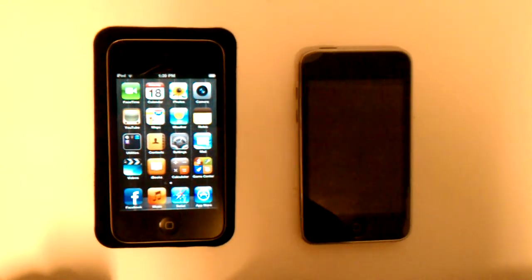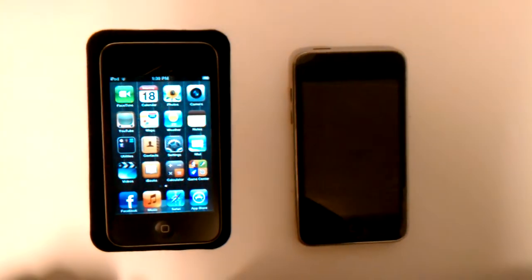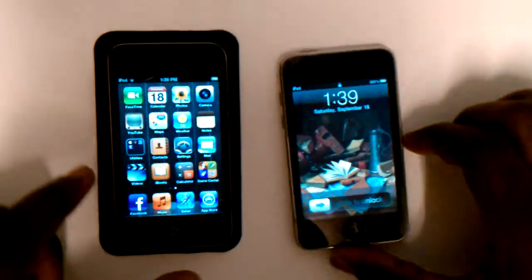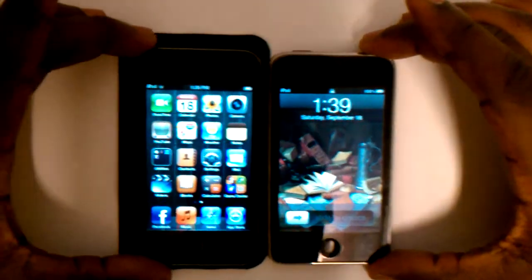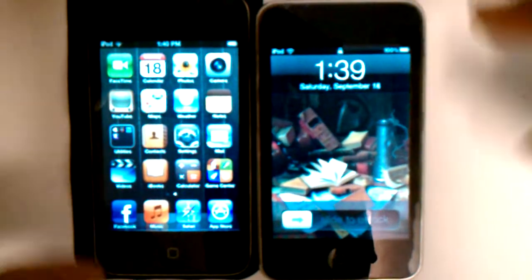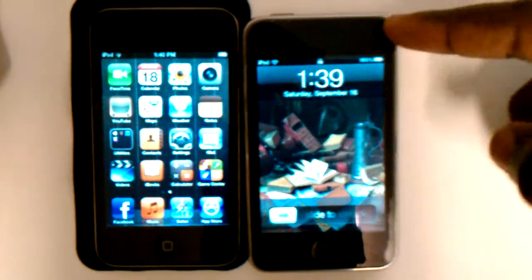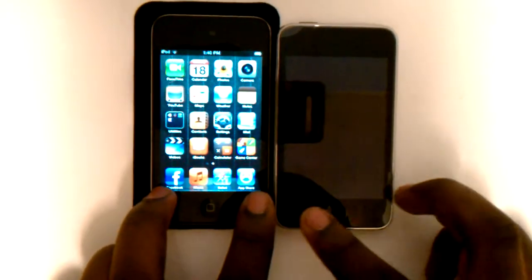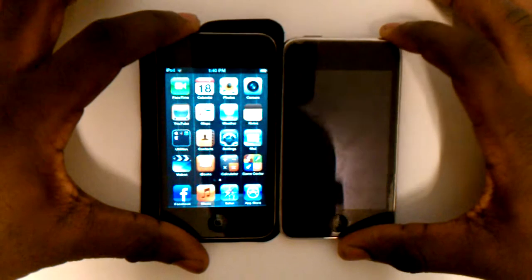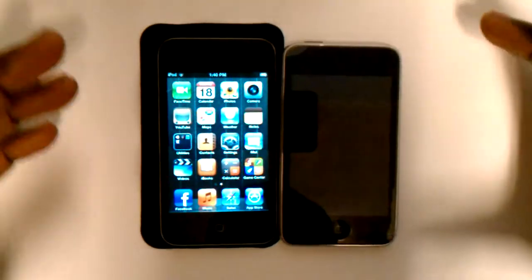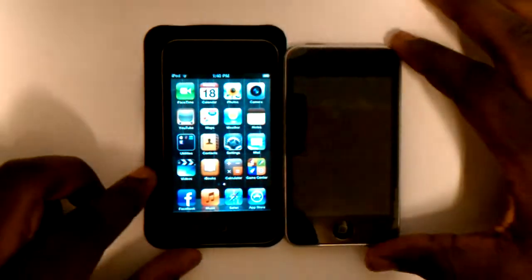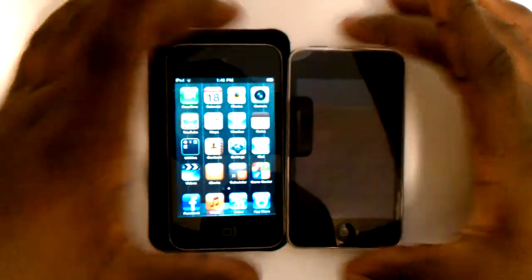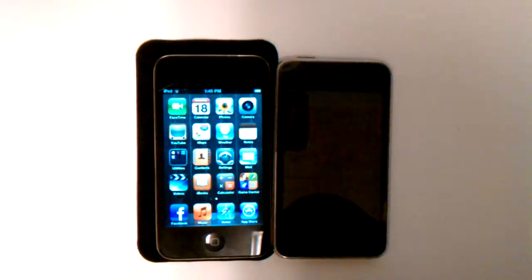But other than that, I think everything else is covered. But you can see that the screen is slightly smaller than the 2nd gen. Just very slightly. It's the same length, but the width is a bit more skin friendly. For those of you who say it's pretty much the same size, I can agree with you, but the overall shape is also smaller. It's the same length up, but it's thinner this way.